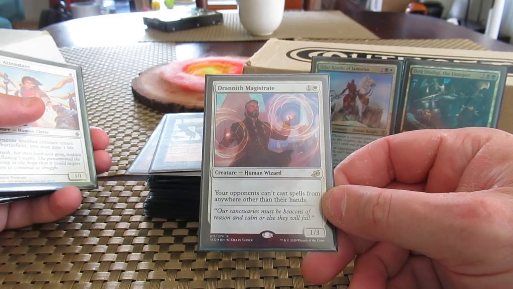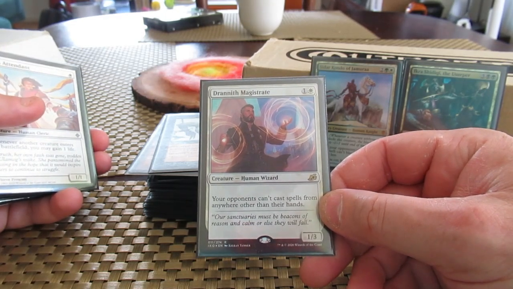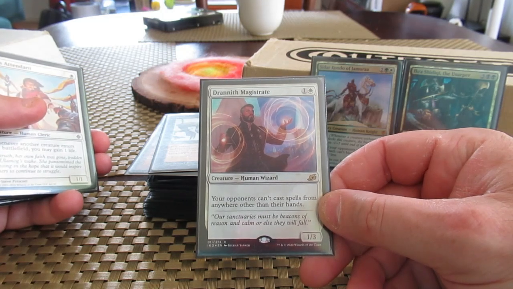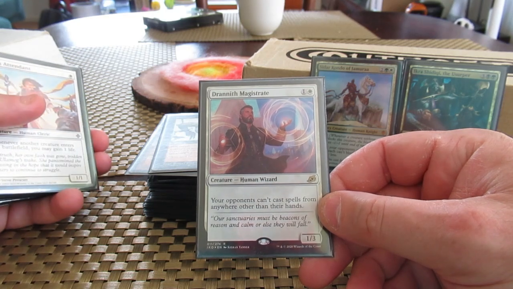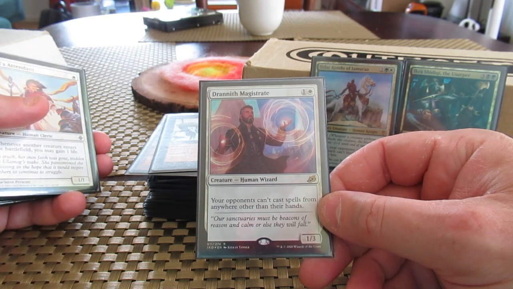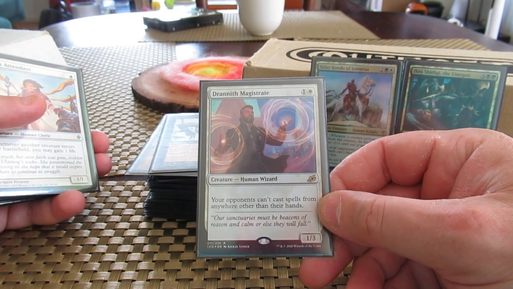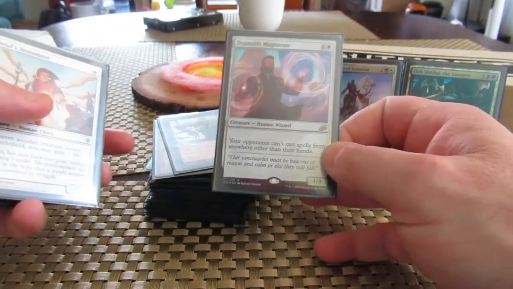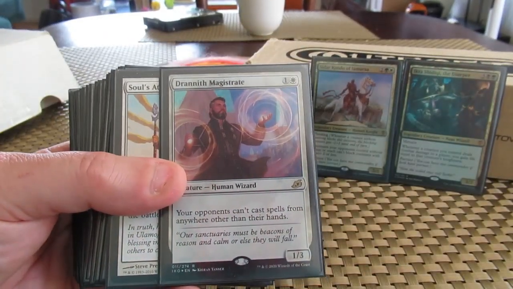In trying to banish it, your opponents can't cast commanders from the command zone, or anywhere else other than the hand. So no, this is kind of narrow. Really, this only stops commanders. It stops Foretell. It stops... Yeah. Oh, actually, this stops a lot. Holy shit! I just realized it.